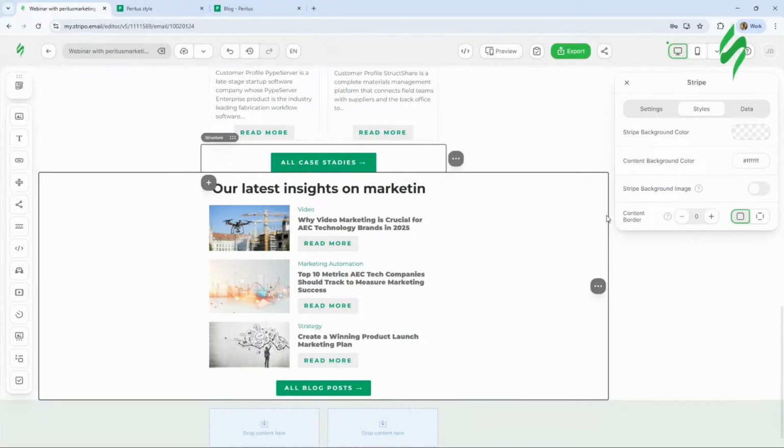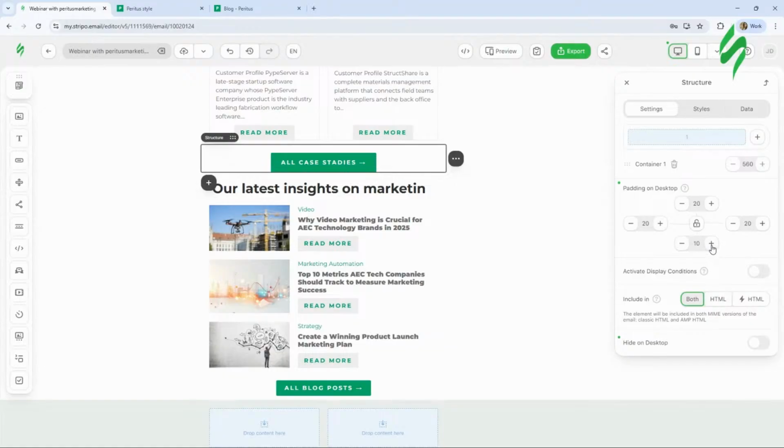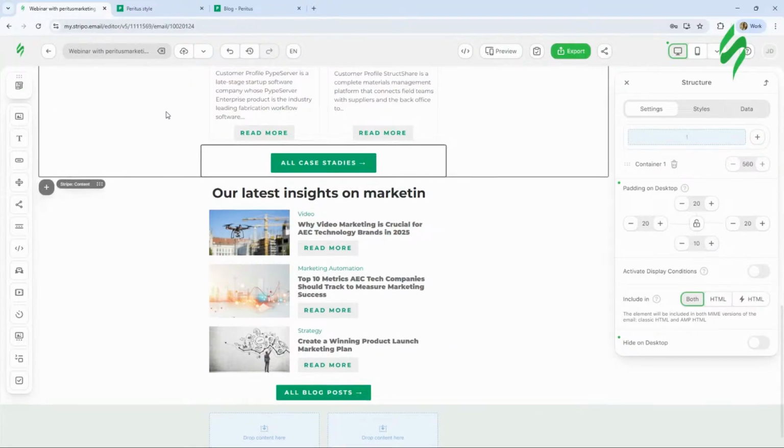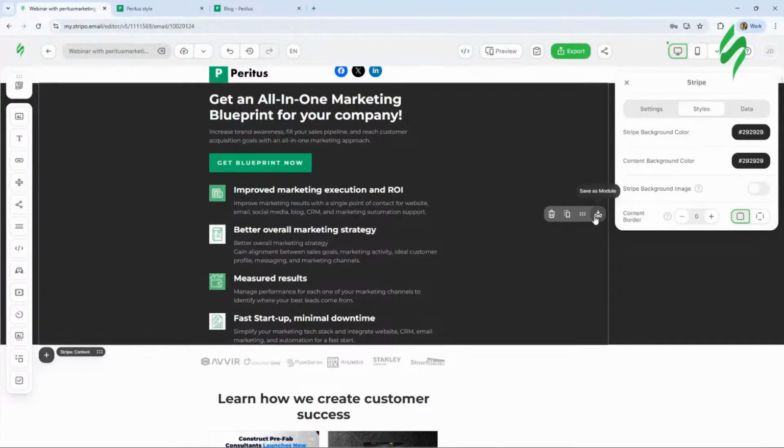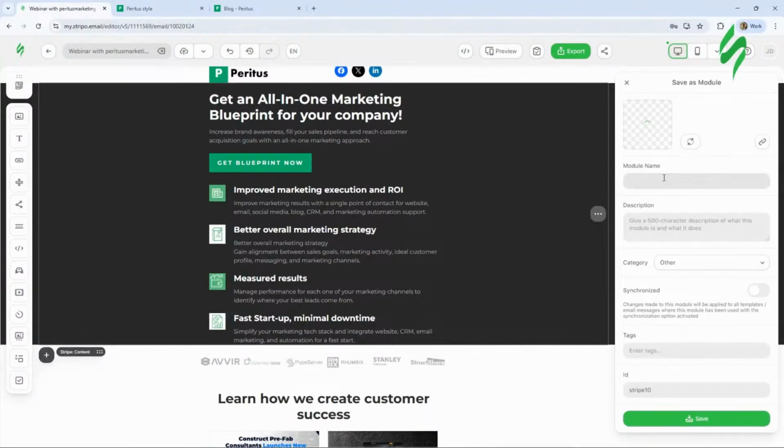And you can save any structure, stripe, or container by clicking. For example, this content is so well put together that I want to reuse and repurpose it. I've given this module a name, for example, hero stripe.